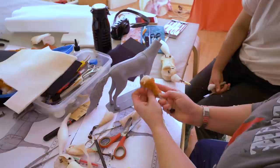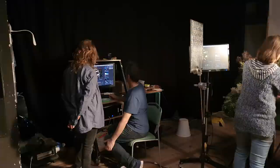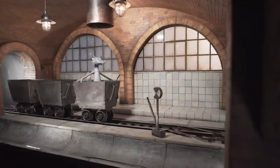3D printing helped us not only to develop puppets but also to give them a great range of facial expressions. Animation in the Czech Republic is perceived as something traditional, something we've been doing here for decades, and we are proud of it. However, when we started making our film, we felt that the industry had gone a little bit stale.